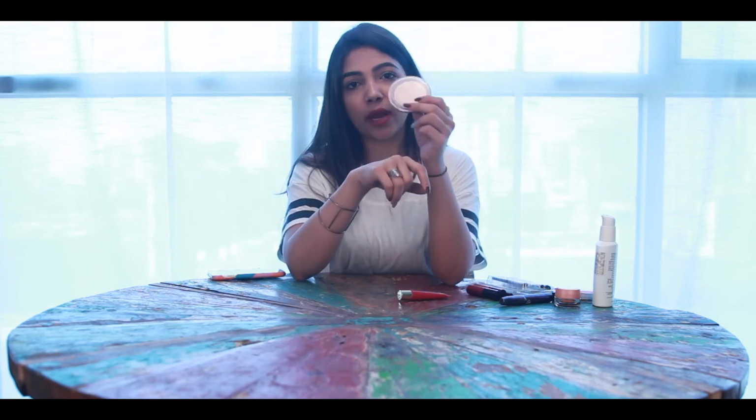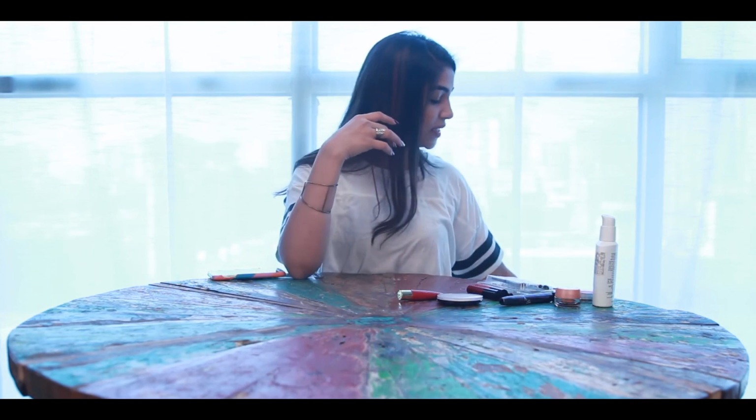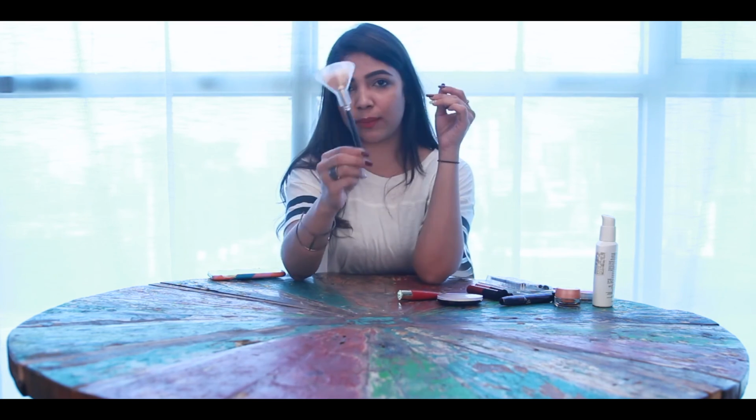It actually has a very nice glow. But if you think that you're not the highlighter kind, it's totally cool. And if you want a highlighter and you've not tried one, this is something really nice that you can go ahead with. To apply the highlighter, you would obviously need a fan brush. I have the PAC fan brush in the number 045. This is slightly expensive. You can get a Vega fan brush at a cheaper rate, and more expensive than this would be MAC probably. But if you have a highlighter, either apply it with your fingers if you can, or you can use a fan brush to apply.